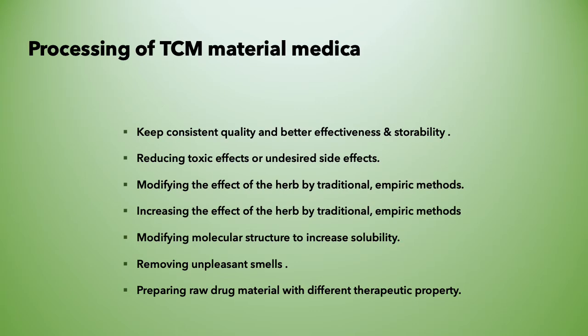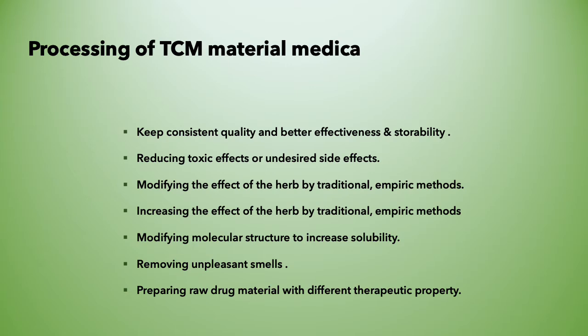So in the previous slides, I've shown different growth conditions have impact reflected in the metabolite chemical components in the plant. But in the Chinese materia medica, there is another concept, it's called processing. So the plant has to be dried, to be cut. Sometimes it even has to be stir-fried with honey. Sometimes it has to be steamed.